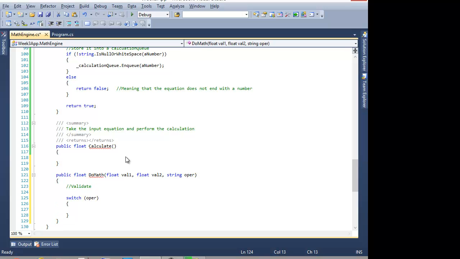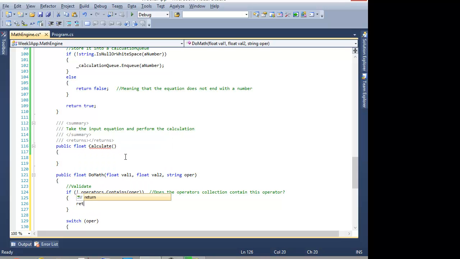We'll first validate. If it doesn't, we'll return NaN, or not a number. And we'll switch through the operators.